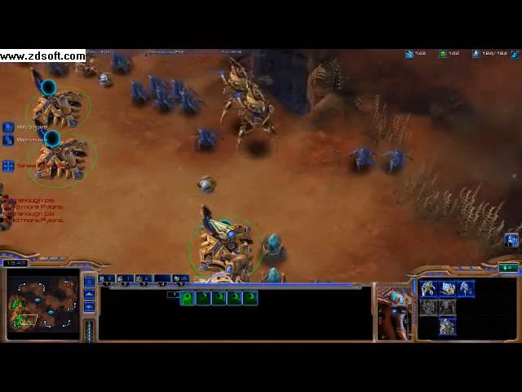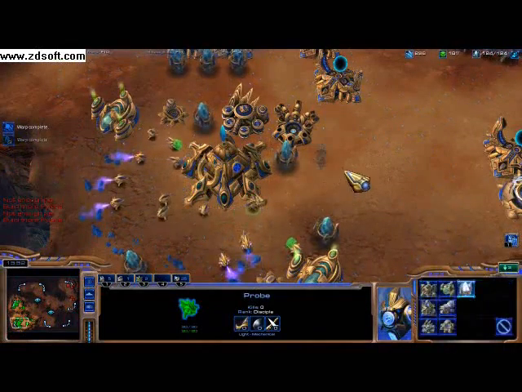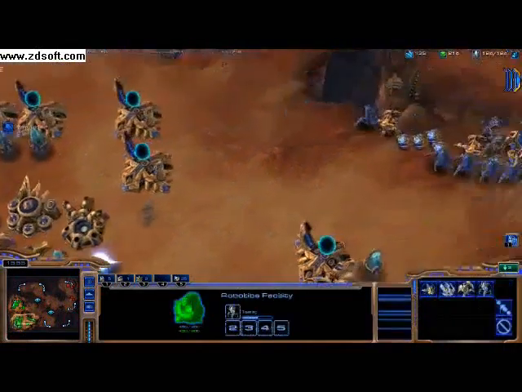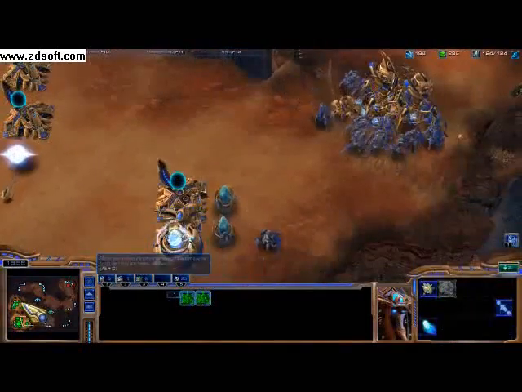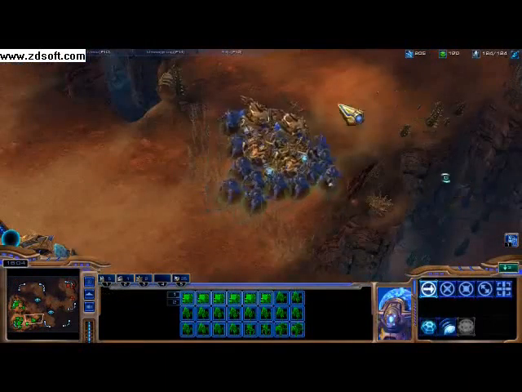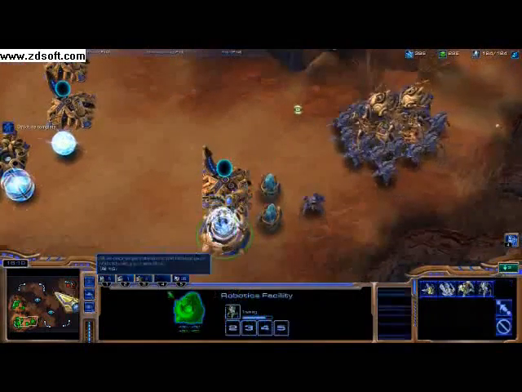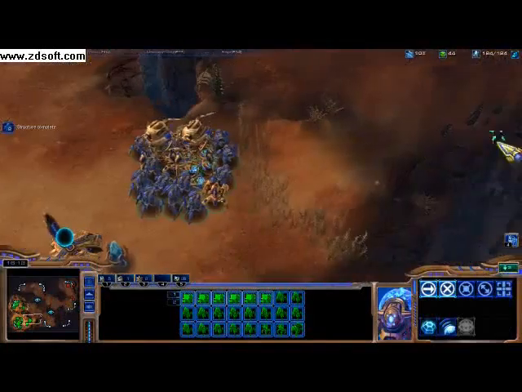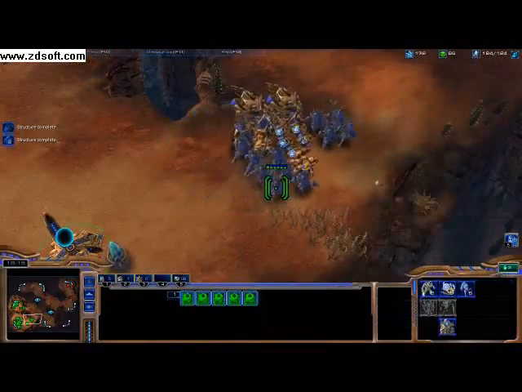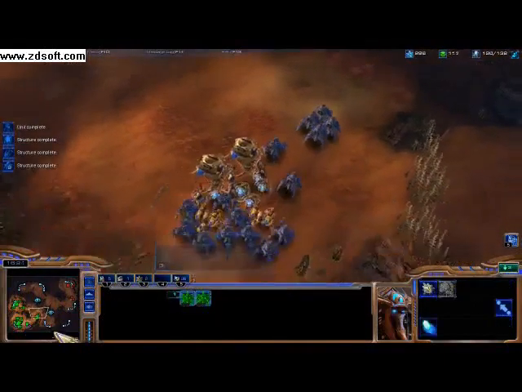I wasn't really paying attention until now, and warping in a few units, he doesn't want to engage here, getting a couple more pylons in case I need to push out. And at this point getting armor 1 and pushing out. Waiting for that 1 more Colossus and getting a 4th Colossus building. And here we go. Let's see what this guy's up to.